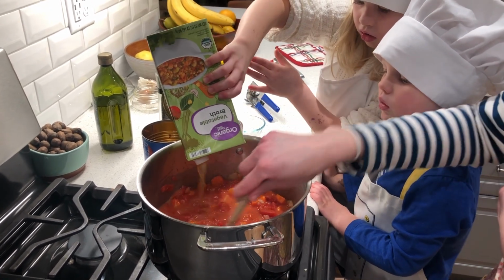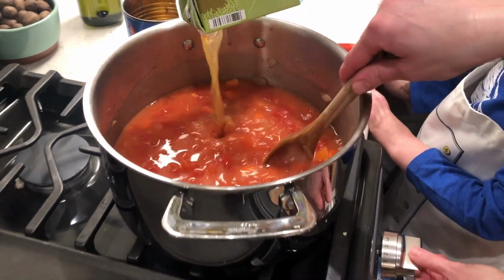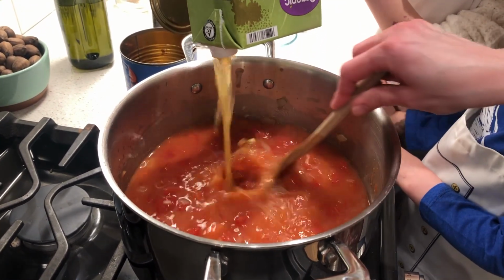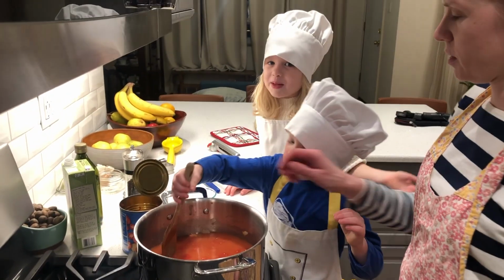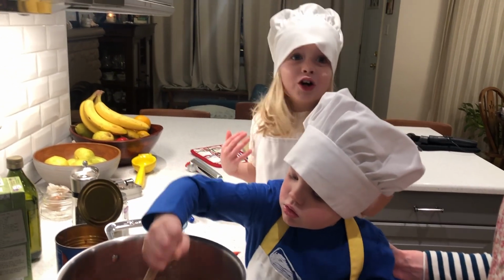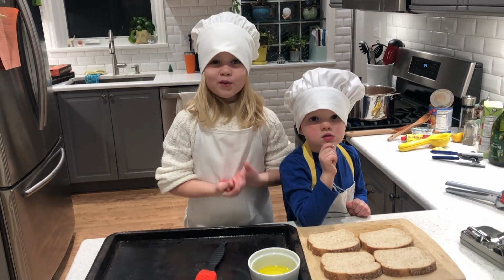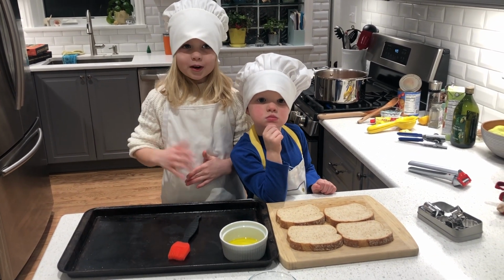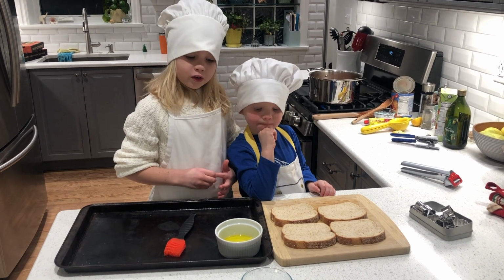There we go. I want to mix it. Oh, and if people didn't know, sugar is added to tomato soup. I didn't know that at first until I read the recipe. Hi again. We just put in some lemon, thyme, salt and pepper, and a few other things. And now we're about to make some croutons.